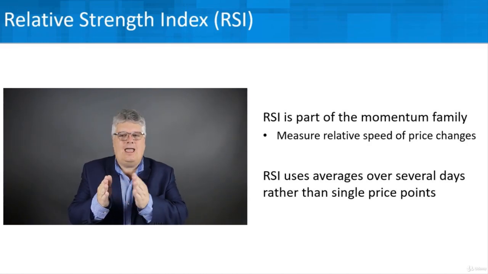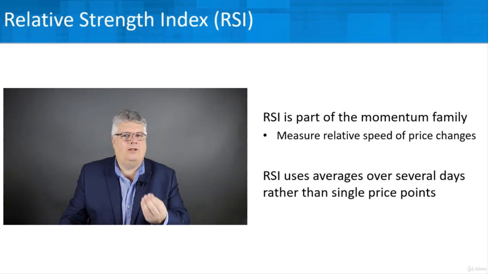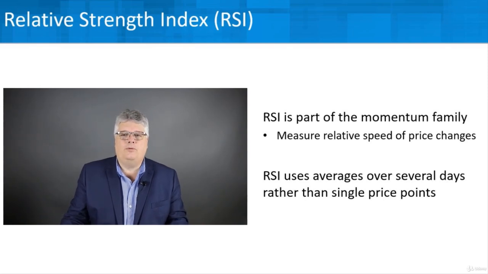RSI is nice, where it's going to use the averages over that period to give you a better look as far as the signal in terms of price points. And that is what helps it to be more sensitive, let's say, than a typical ROC, and be faster acting than traditional ROC as well.